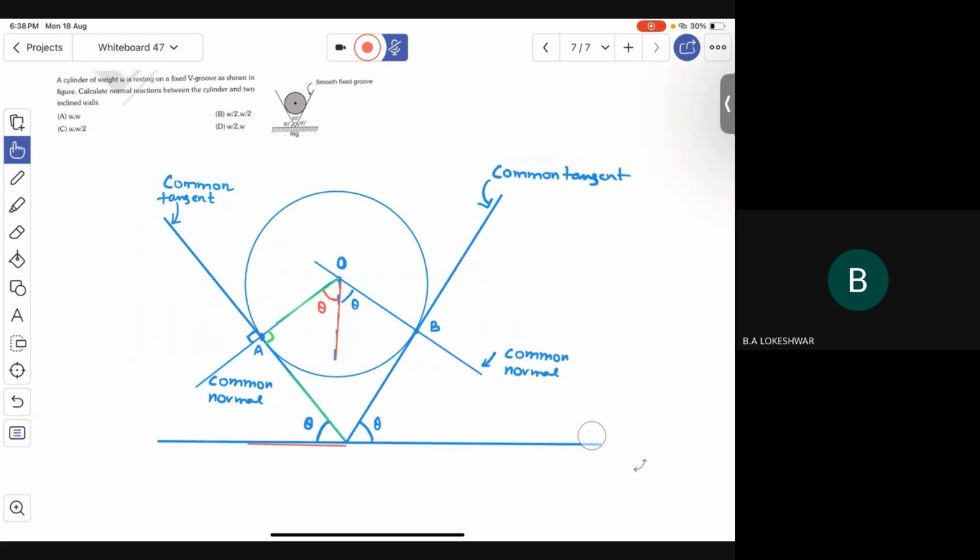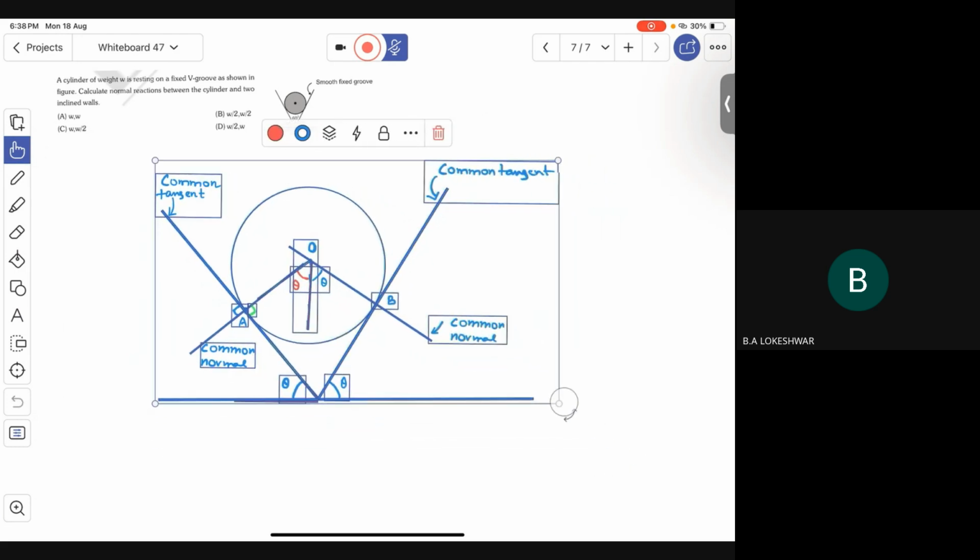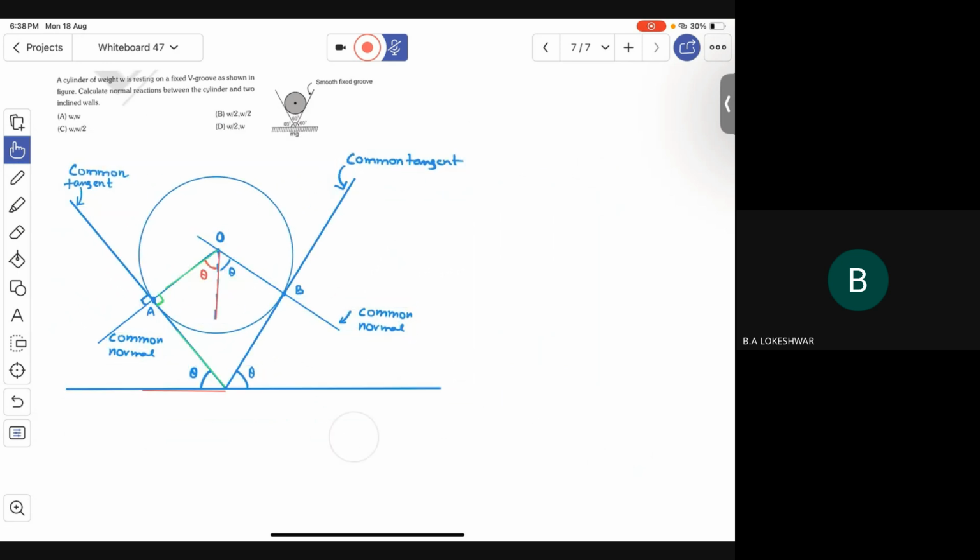Clear? So this angle will be found here. Yes, the same, because this is the horizontal and this is the surface. I'll do the same exact thing here as well. This is the red one, this is the green one. The angle between the red one and the green one is theta. The perpendicular to the green one is this green one, and the perpendicular to the red one is this red one. So the angle between them must be the same, which is theta.